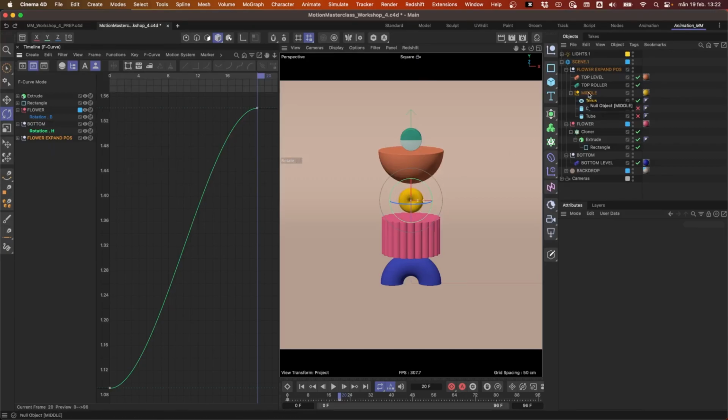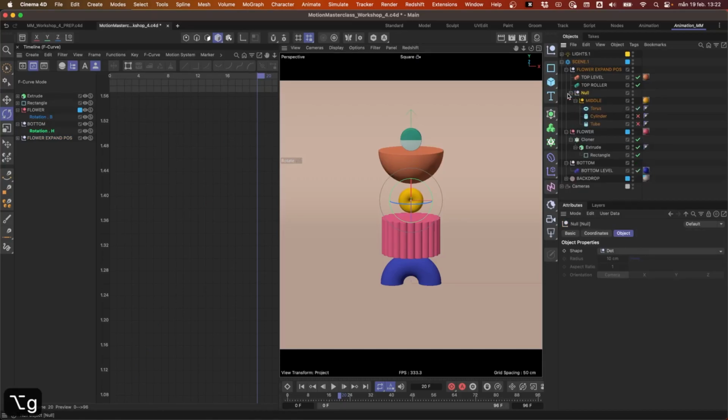So the way we can do that is, again, group our middle torus here. We'll call this level 1 plus 2 plus 3 pos, for position. So level 1, 2, 3 is what I mean by this: this is level 1, this is level 2, and this is level 3.